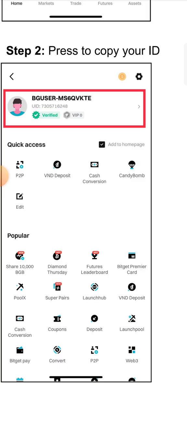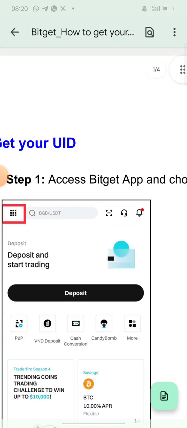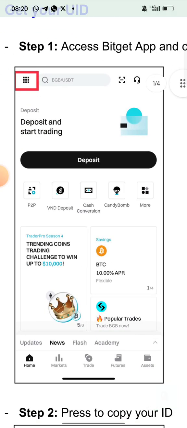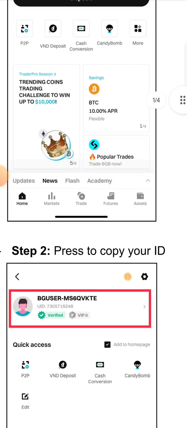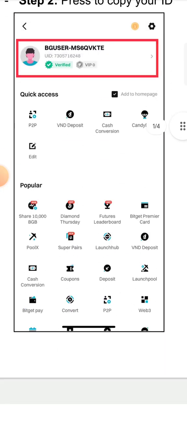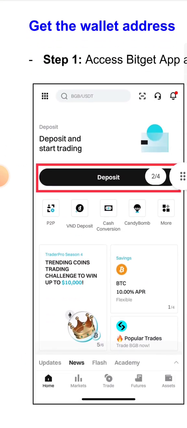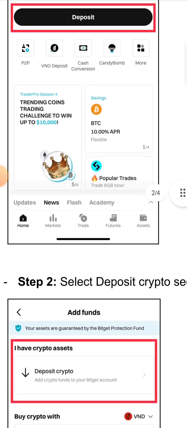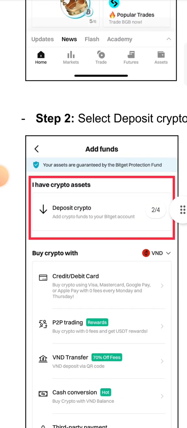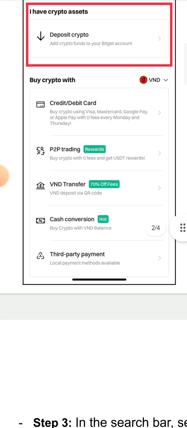So you click on that, you get this, then you go to deposit, you click on deposit crypto, then you're gonna say third party payment, something like that.